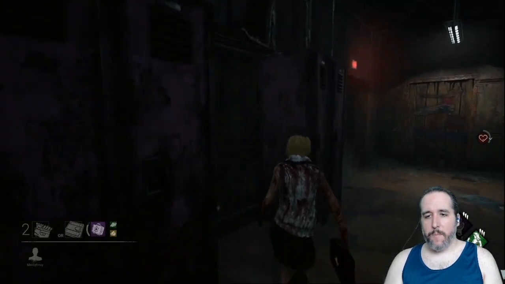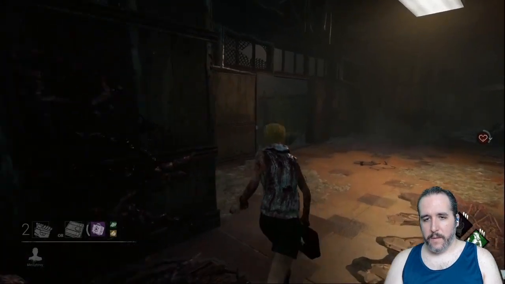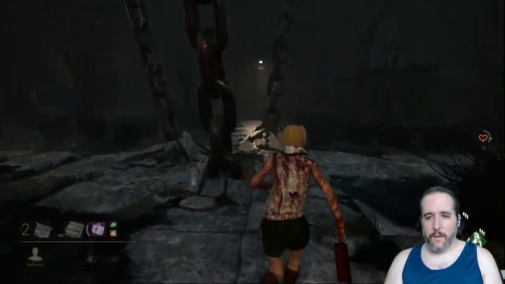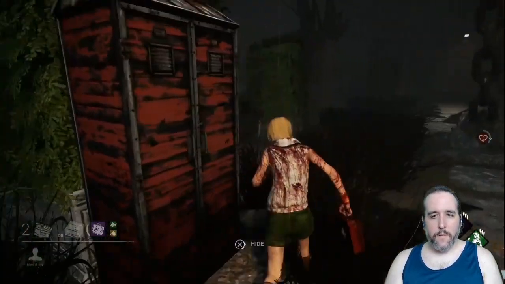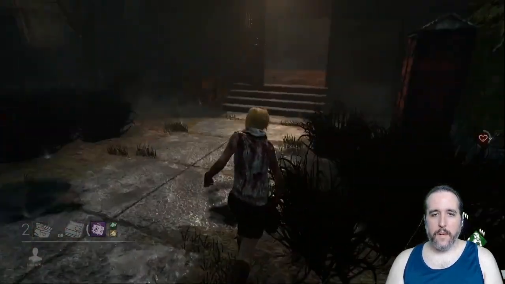So now on the bottom floor, you don't have to go counterclockwise or clockwise, it doesn't matter. And you can also use the middle to kind of mix it up. There is a pallet there. There's nothing over here. Oh, and she got me.